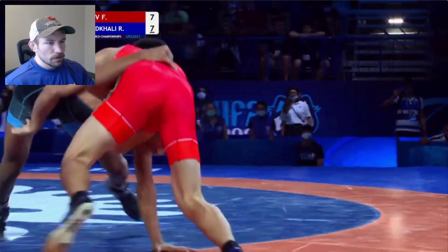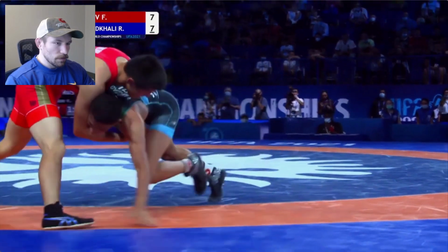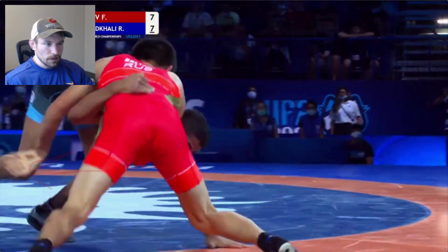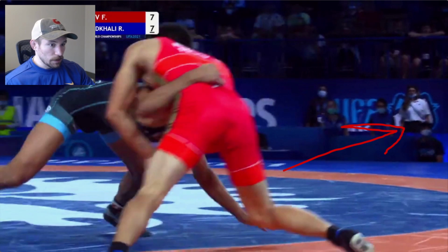So they're circling, cuts back hard the other way, and then tries to go back left. Alright, so red, constant circle left. Quick, tries to cut back the other direction. Amouzad follows it. And again, he's just basically matching his opponent's motion here so that he can continue to stay square and keep the opponent on the edge.